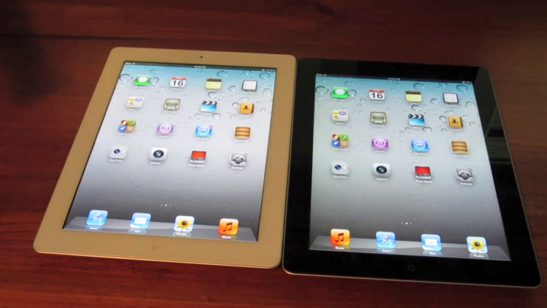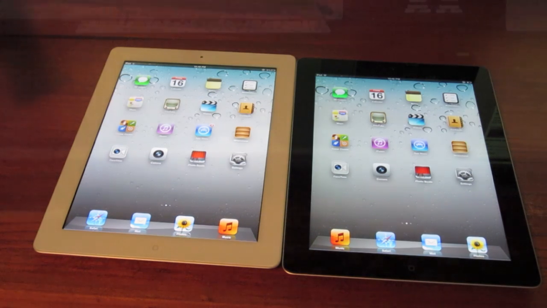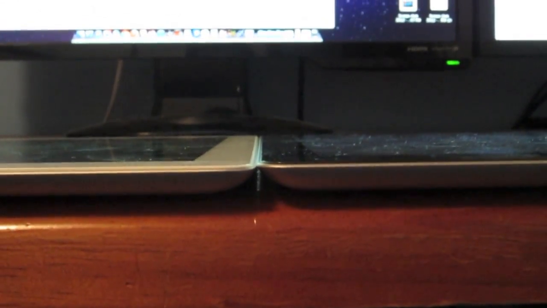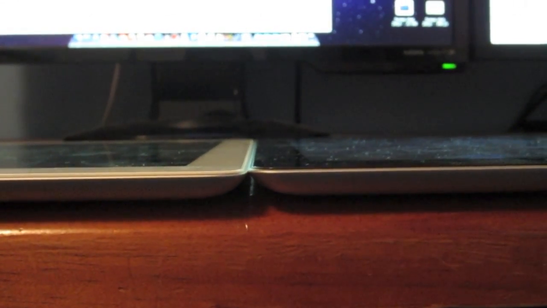Most likely because of the bigger battery, as I said, double capacity is in here to power the Retina display. And the new camera is also bigger, so there's probably more components in that. But yeah, 50 grams, I can't tell the difference in weight. Talking about the thickness of the two devices, the iPad 2 is 8.8mm thick, and the new iPad is 9.41mm thick. That is tiny, it's like half of a millimeter thicker.